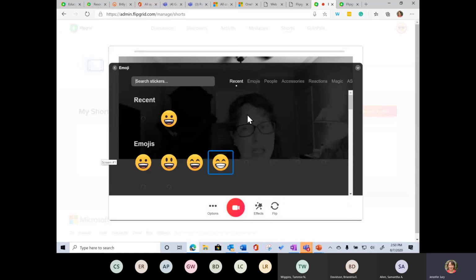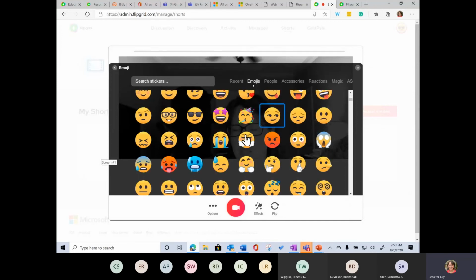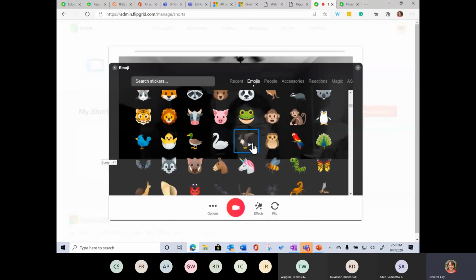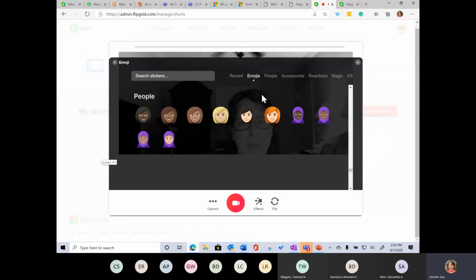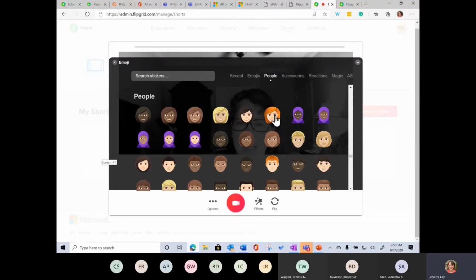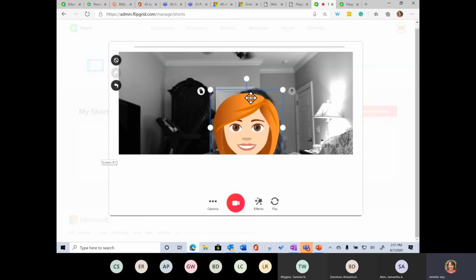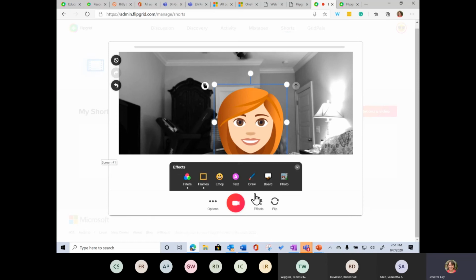Emojis. There is a lot in here. Spend some time with this. It's not just the little happy faces. You have a lot more going on than that. I mean, this scrolls down forever and a day here. You have people. So maybe you don't want to be talking, and maybe I'd like to be a redhead today. So I can go and make her my person, and I can be her, and she can be my talking head. And now you don't see me, and I get a break from the day of having to put myself together. You can go back in here to emojis.